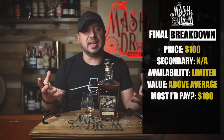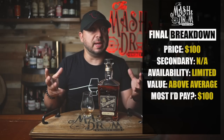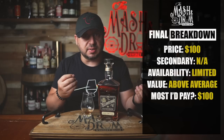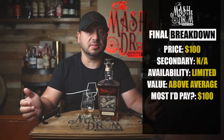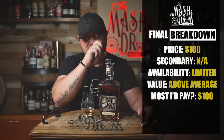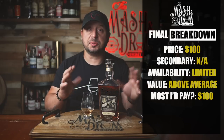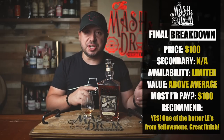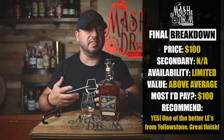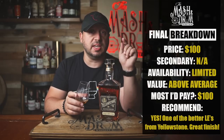It's not barrel proof, not high-octane, which is what most whiskey enthusiasts prefer — but this is just a really good sipping bourbon, especially with those extra flavors from the finish coming in alongside that nice base of older-aged bourbon that balances well together. As for a recommendation: it's hard for me not to say yes, get this one. I've been disappointed a lot lately, and this one is actually bringing some great flavors. It doesn't come off as youthful as last year's, and I think the best part is the finish.